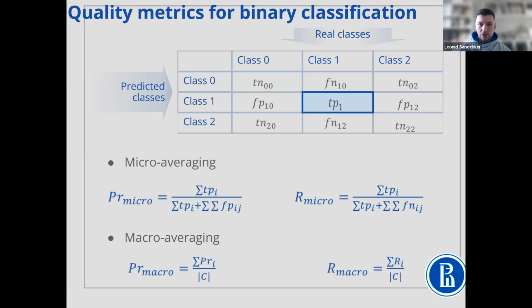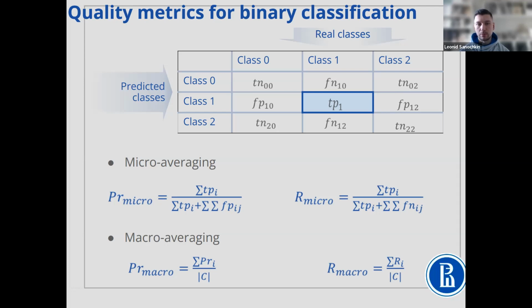For averaging, usually you have 3 options, sometimes 4. On this slide, 2 are presented, which are micro averaging and macro averaging. And in some frameworks like Spark, you can come across weighted averaging, and weighted averaging means that you average the results according to class distribution. So it can be more suitable for imbalanced classification problems.